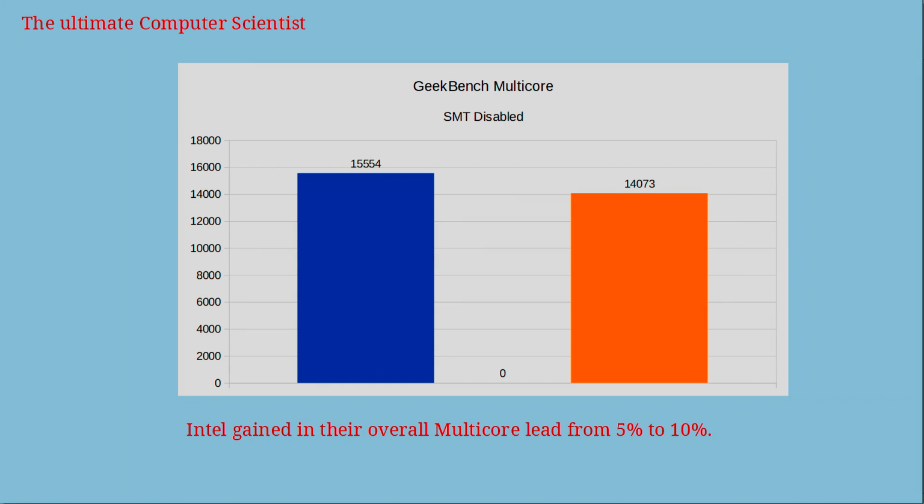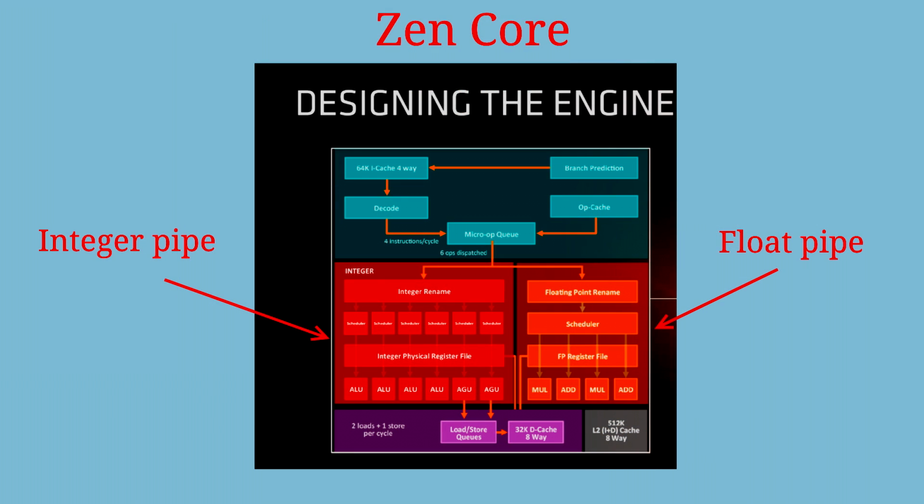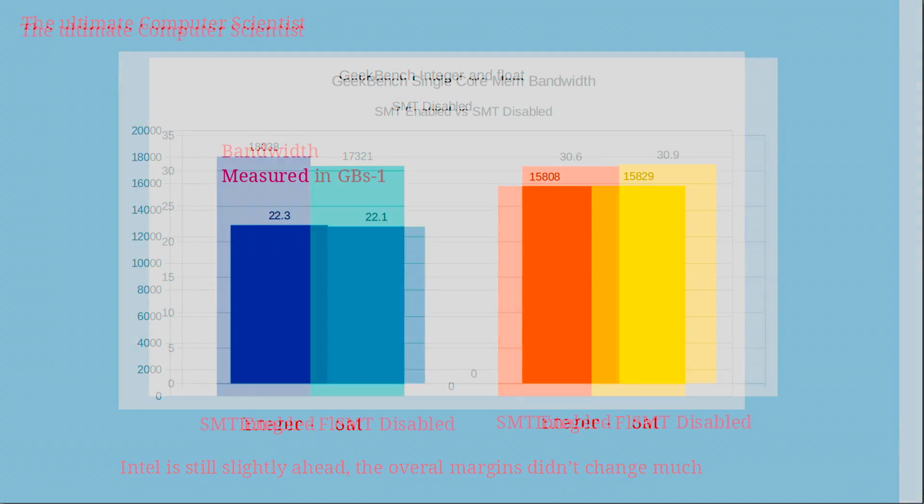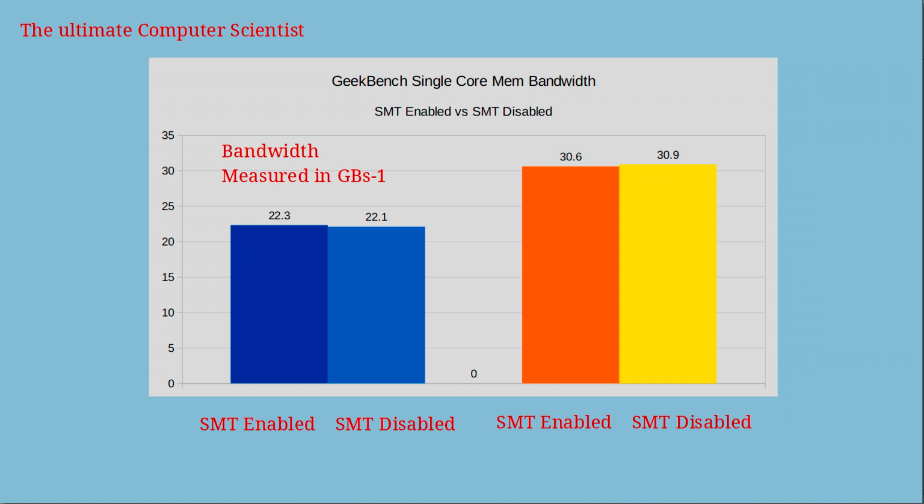Now, turning to the multi-threaded Geekbench tests with SMT disabled on both CPUs, Intel's lead actually improved by 5%, from 5% to 10%. This is down solely to the issues Zen faced regarding splitting the integer and floating pipeline. So the margins there stayed mostly the same, with a 1% performance lead improvement in the best case. And as I said before, the memory access instructions weren't bound by scheduling. Using SMT didn't have much of a performance improvement for memory bandwidth, and as such, AMD's previous lead, which was memory bandwidth, wasn't extended again.